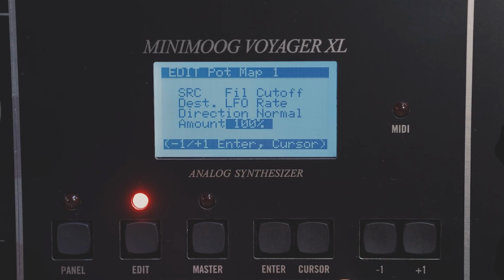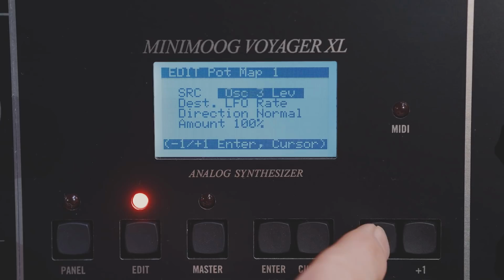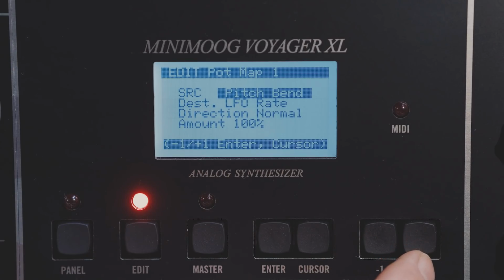Now, the lists of modulation sources and destinations are exactly the same, which makes things simple, but there are an awful lot of them. There's about 40 in total. Let's go through that list rather quickly. We've got some performance controls. First of all, we've got pitch bend, mod wheel, pressure, which is aftertouch. We've got velocity attack and release. We've got mod 1 CV input, mod 2 CV input, and we have key pitch. And then the next 32 are all front panel controls.